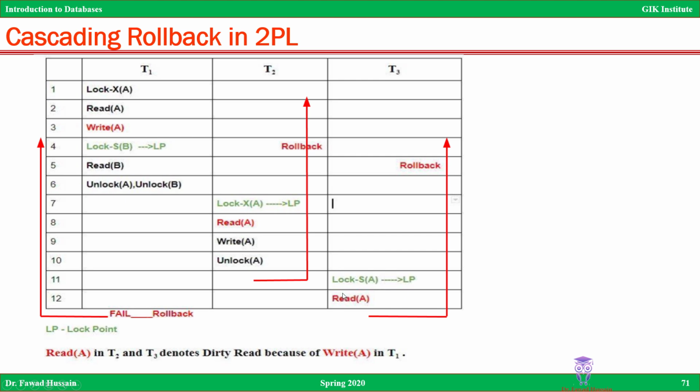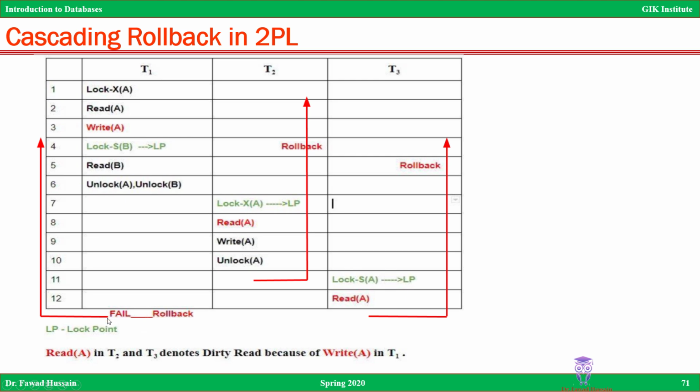And then after this is finished, transaction T3 has a shared lock on A because it just wants to read. Now this is fine because you had a lock, then you read and wrote, and then you unlocked. What if this transaction fails? We said that a transaction is completed when we encounter the keyword commit. After commit has successfully executed, that is when we say the transaction is complete. So even though we have unlocked everything here at number 6, it's not complete until we have a commit statement.